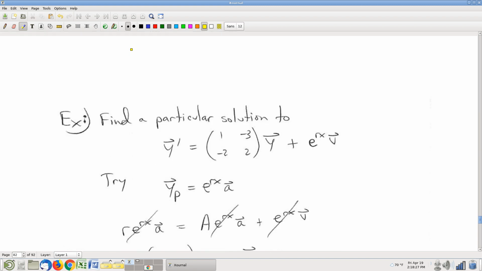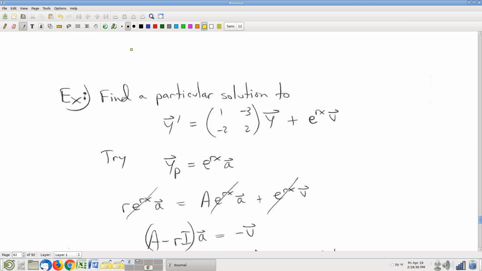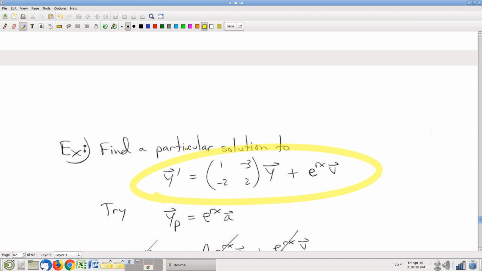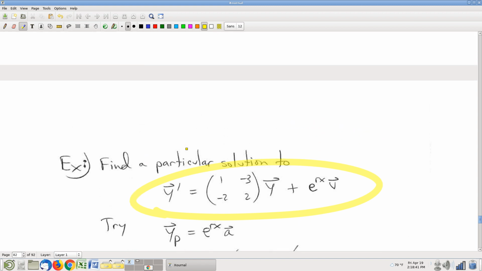Just a structurally different example and structurally different concern that comes up after the fact. Let's look at this equation. And let's take a section 4.3 kind of strategy on how might we speculate on the solution to this. Let's see here. We have an exponential times a constant vector on the right. What sort of guess should I make in the hopes of getting an exponential times a constant vector over here? Well, how about an exponential times a constant vector?